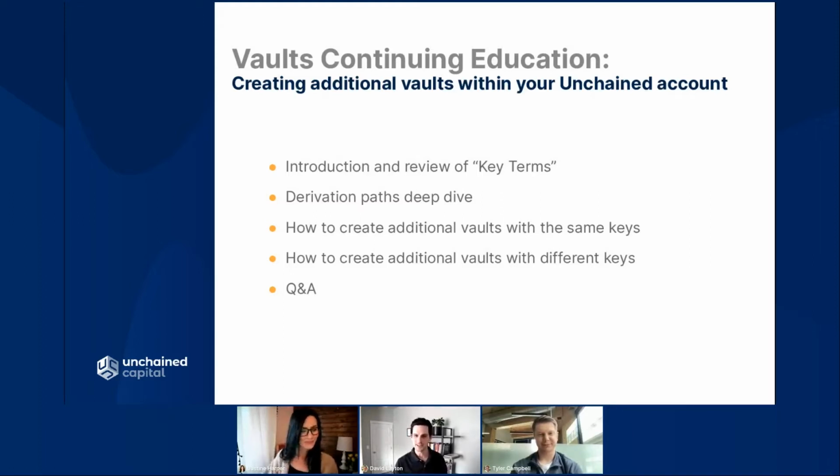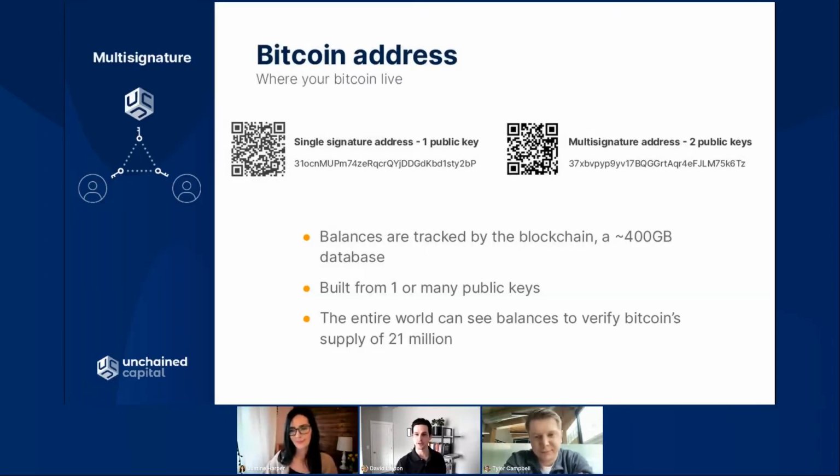All right. Thank you, Justine, and welcome everybody. So as always, we start these webinars off by going over key terms. So I'm going to cover about 7 of them. The first key term is always Bitcoin address. So Bitcoin addresses are where your Bitcoin lives. On the screen, we have an example of 2 different Bitcoin addresses.